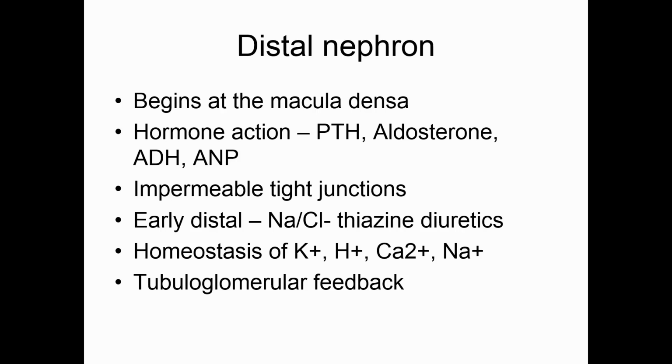renin-angiotensin-aldosterone system. So, as I just said, the distal nephron starts at the macula densa. You can divide the distal tubule into a number of small portions depending on what kind of cells they have and what kind of cells are acting on them. And then some of those cells spill over into the cortical collecting duct, and so sometimes to me it just doesn't make sense to memorize a lot of little portions when really the distal nephron is doing all kinds of things to maintain homeostasis depending on what kind of cell is available.